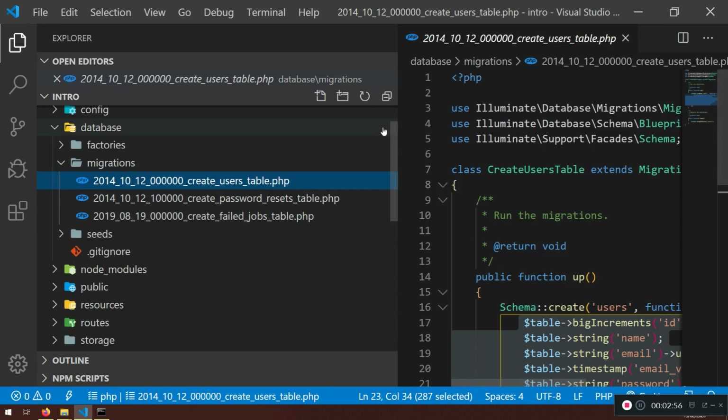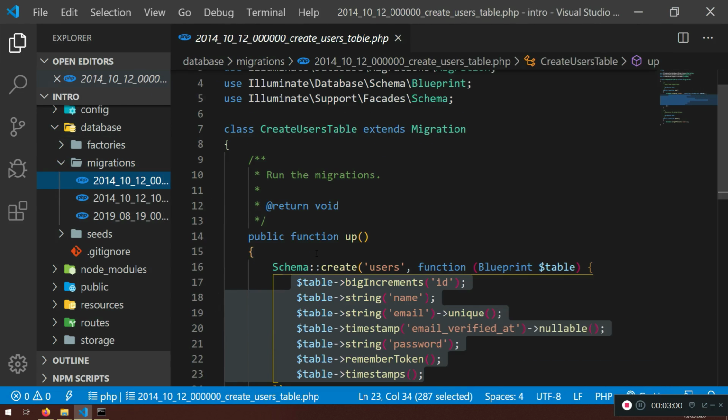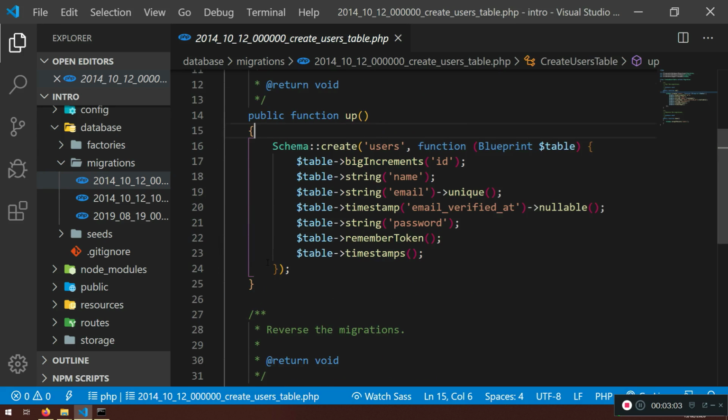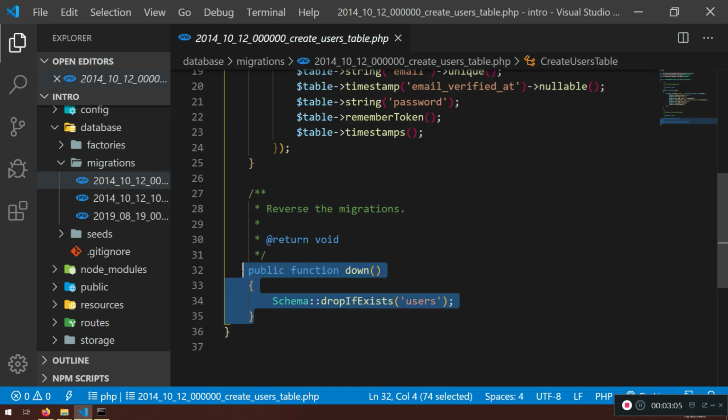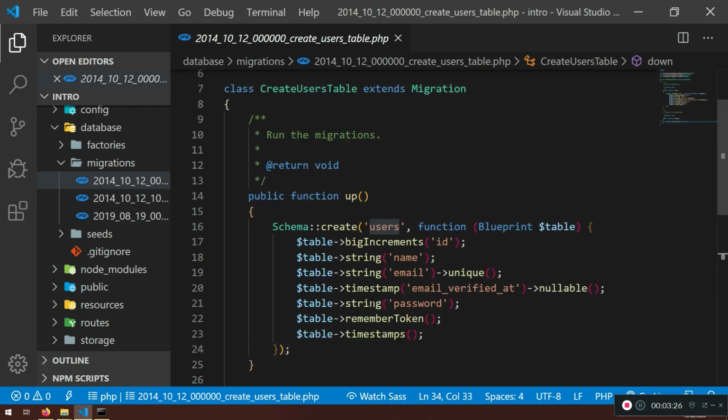Now if I go to the create users table, here I will see that I have two functions, up and down. In down, we are using Schema. The Laravel schema facade provides database agnostic support for creating and manipulating tables. Down will drop the table if it exists, and the table name is users.